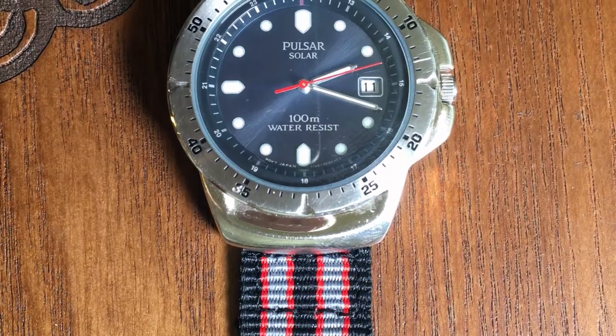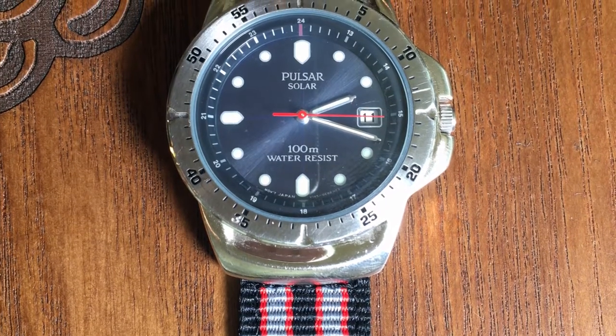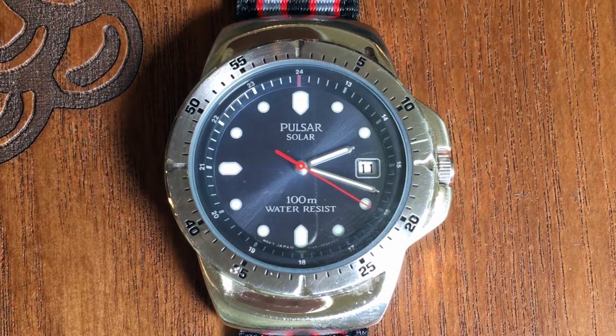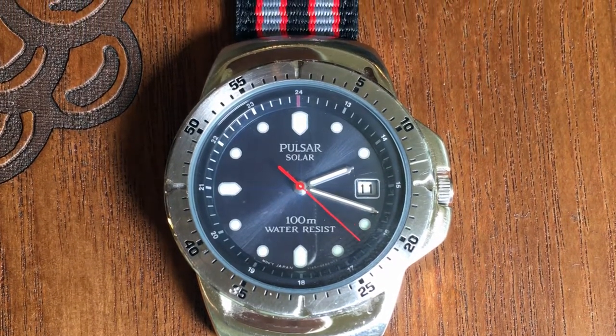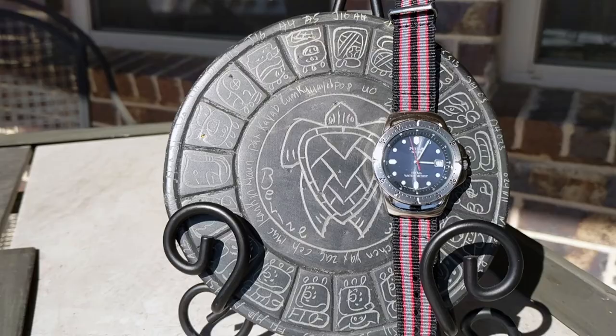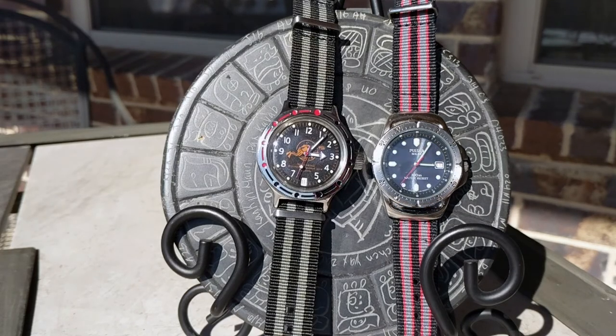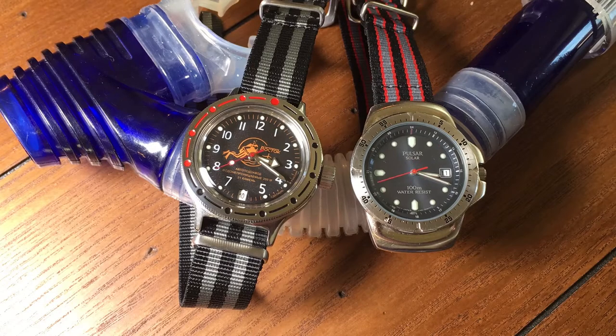The first is just to document this watch. If mine's still working, it's probably not the only one, so if anyone runs across one in a thrift store, eBay, or a garage sale, this video is here for them to find. Secondly, while I'm not retiring it from beater duty, I am retiring it from vacation duty — I finally got a watch a little more rugged to replace it, specifically more rugged as water is concerned. So I'm going to be giving a Vostok Amphibia a try for a while, and this is also a brief preview of my next review of the Vostok Amphibia.